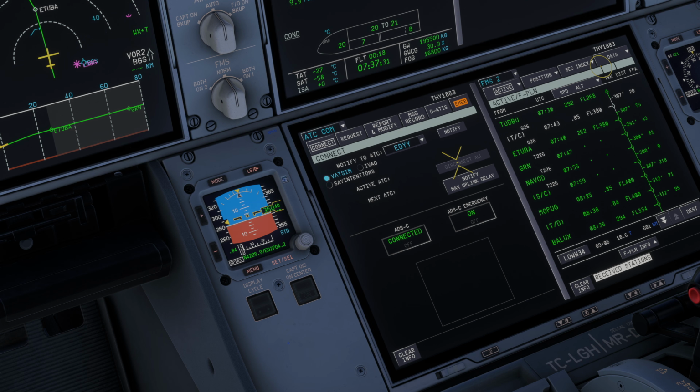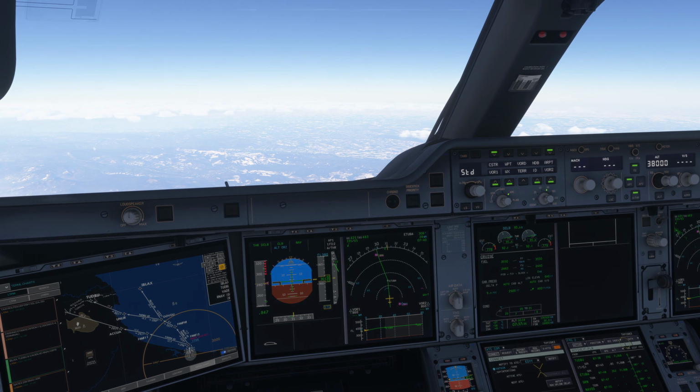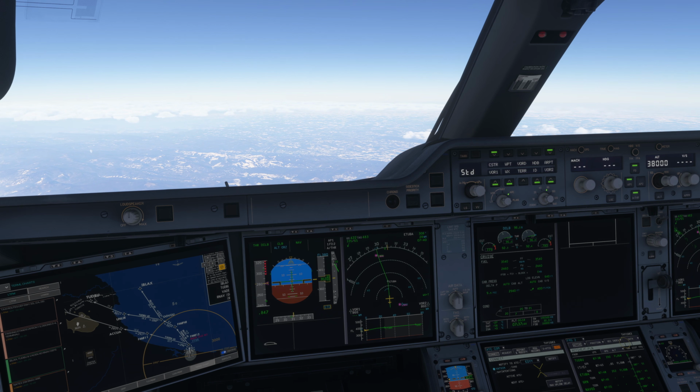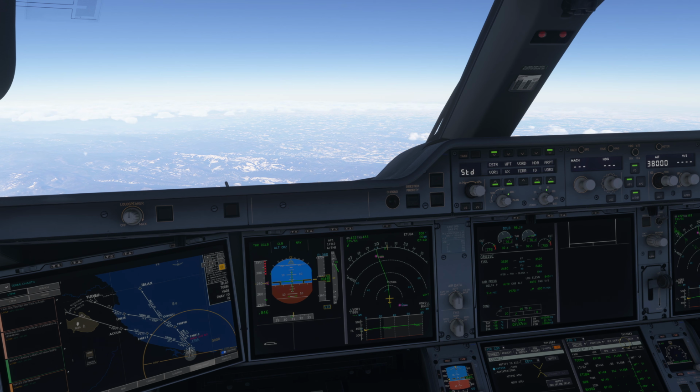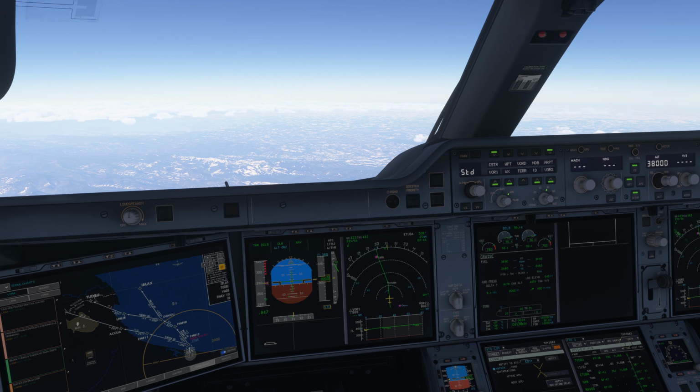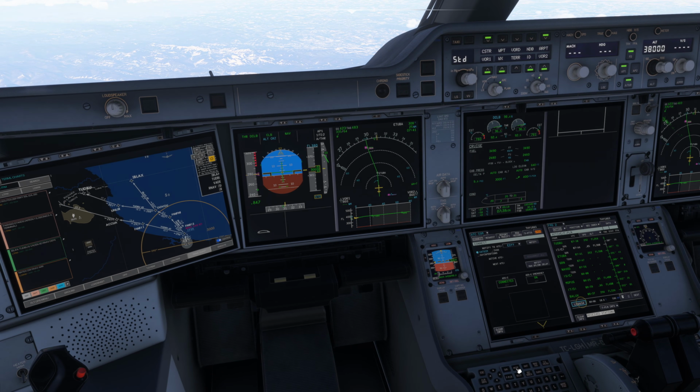Now, that basically is how to connect to CPDLC. A more thorough tutorial on how to use CPDLC is available on my channel for the Airbus A320 and is quite similar to the A350. We'll see if I can find some Vatsim controller who is kind enough to go through a CPDLC tutorial with me. We'll see about that in the upcoming future, but not for this particular video. Well, and that concludes our climb tutorial. That's pretty much all there is to it.